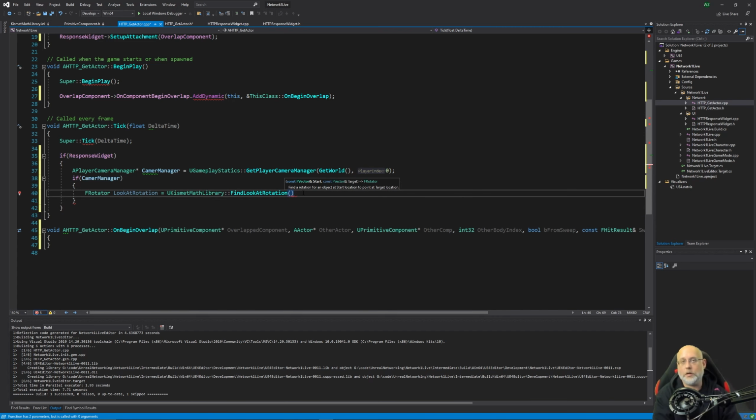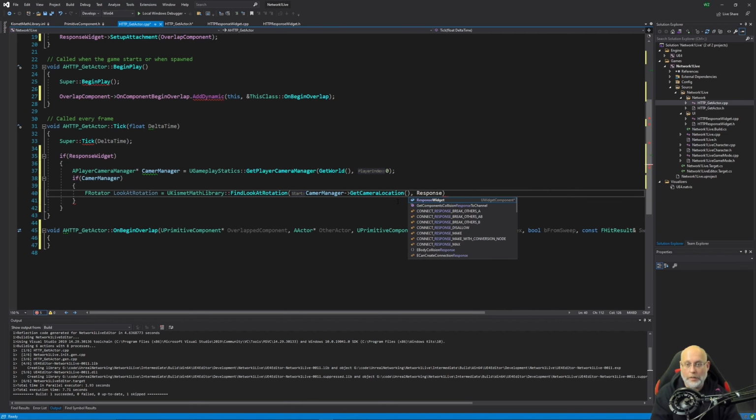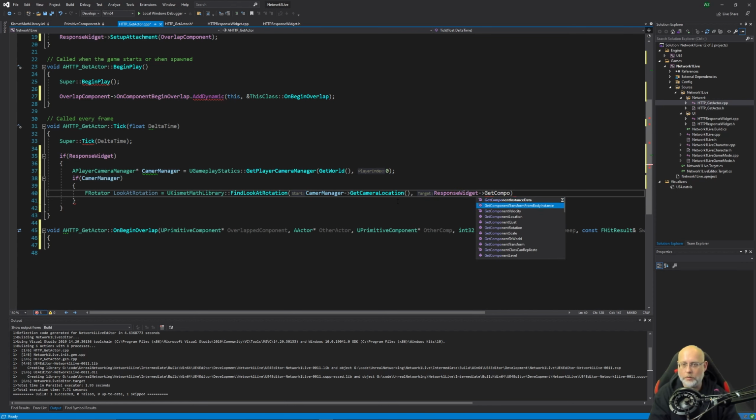So this method takes in a start vector and a target vector. So the start vector is going to be our location of the camera of our player. So we can just say camera manager, get camera location, and our target's going to be the response widget component and its location. So get component location.